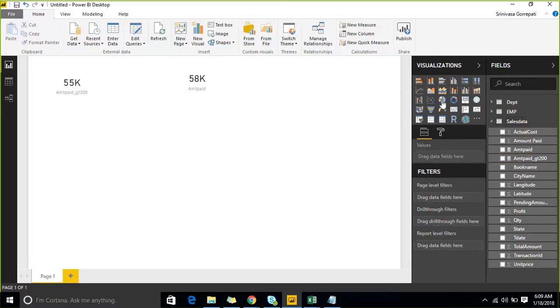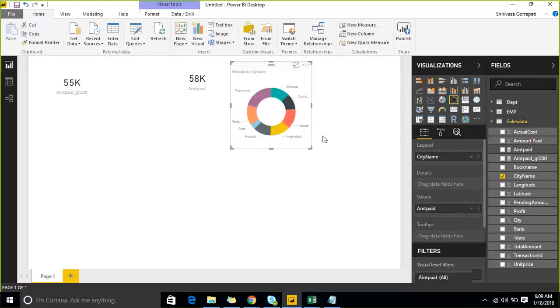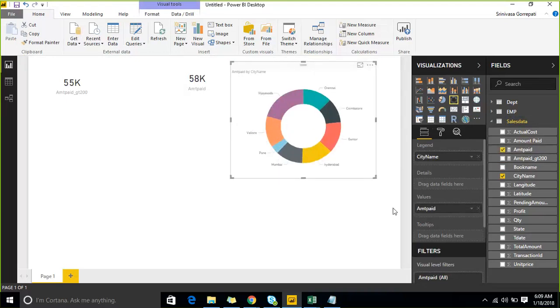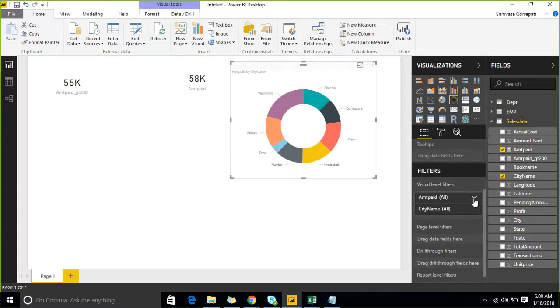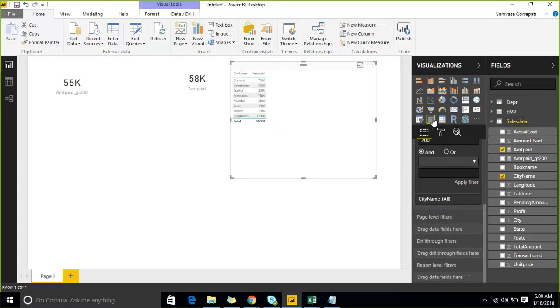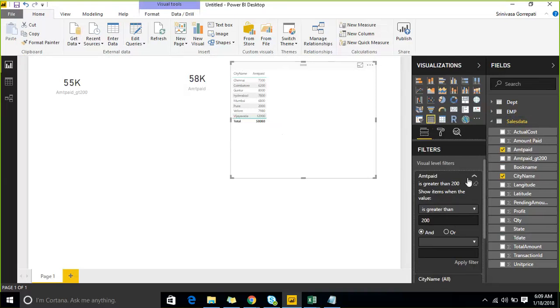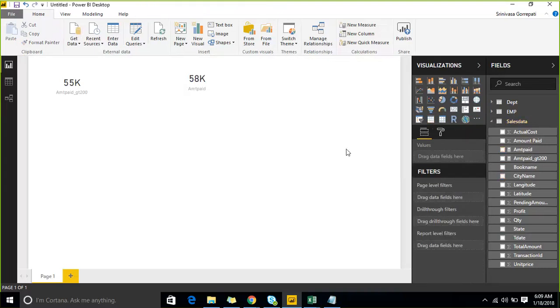So instead of creating a visualization and creating a measure, then applying a filter on top of it, like greater than, as it is a measure it will work differently. It's having some problem, I'm not sure why, but ignore it. It is not getting filtered.